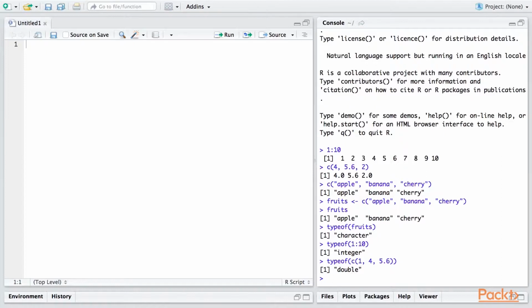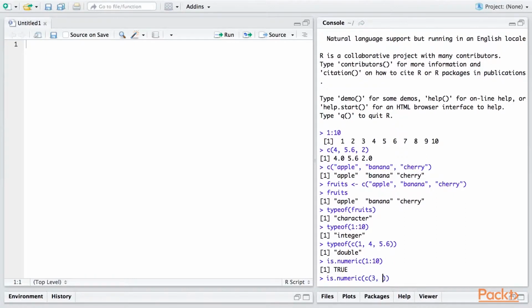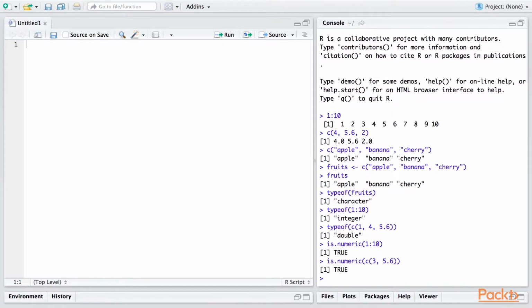For the purposes of this video, and for most of the R code that you'll write, the difference between these data types doesn't really matter, and those 3 different data types can collectively be referred to as the numeric data types. We'll just call them numeric from now on. Any data type that contains numbers will simply be called numeric. And R even provides a function called is.numeric that will return true for both the integer and the double data types. So we've learned about one new data type, the character data type.